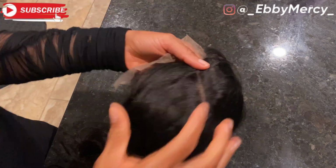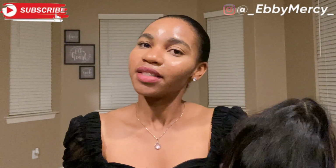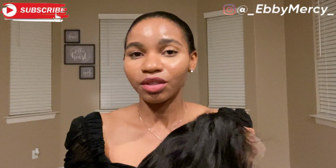This is what it looks like for now. Like I said, according to the website, the name of the wig is 180% density frontal lace wig. They said it is glueless and it is pre-plucked. So we're gonna see how true that is. The reason why I went for this wig is the fact that it is glueless. So we'll see if it is actually glueless.